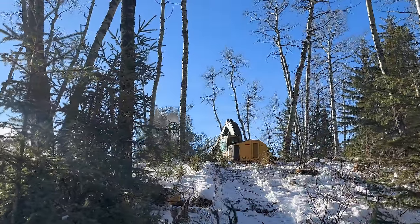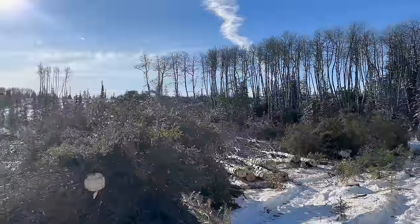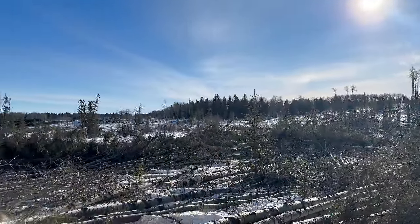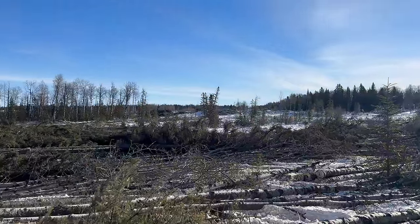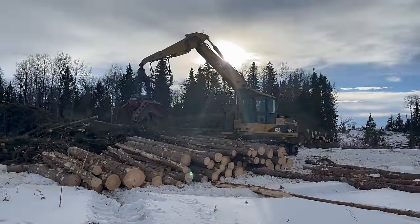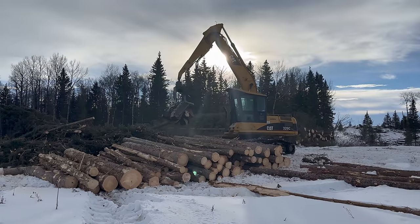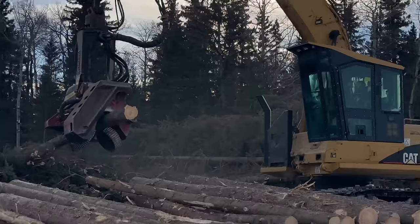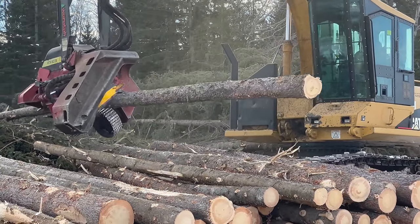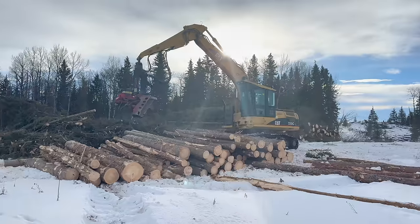Talking with the crew we learned there were only about 40 to 50 acres to be cleared and it would only take them about a week and a bit. When finished it's probably going to improve elk habitat in the years to come, but as that work kicked off the herd of 150 we'd set our hopes on straight-up vanished. The newly cleared area will be prepped for hay come spring, and in the years to come it'll be fascinating to see first-hand the impact this kind of habitat fragmentation has on the deer, moose, and elk that make up such an important part of our lives.